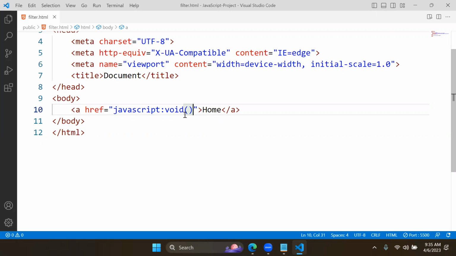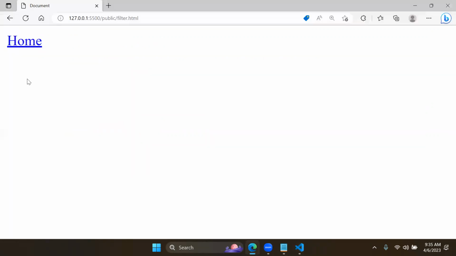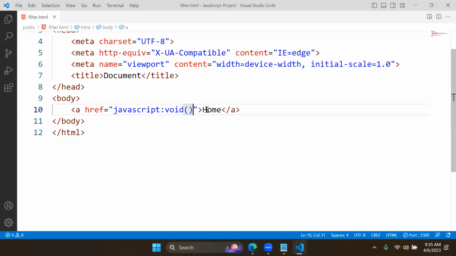You see now, the links look like this. And when I click on it, it is not changing its color. Visited link color would be different now, but it is not changing. That means it's not visited. That means it is not returning anything. How did you manage this? This is done by using void. So this is a very popular concept.